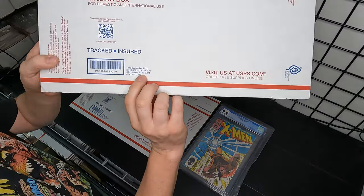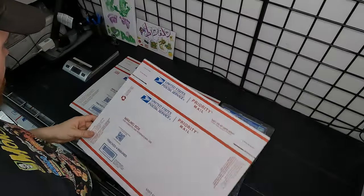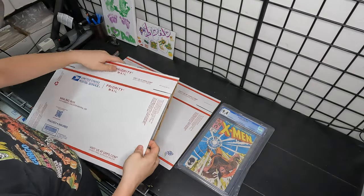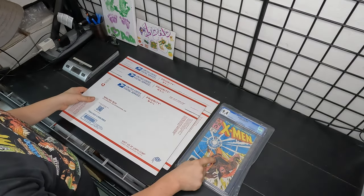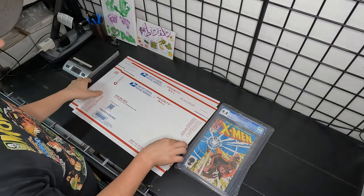And the inside box right here is gonna be the 1092, okay? So basically what we're gonna do is we're going to put the CGC book in this box, and then put this box inside of this box. We're gonna double box it, okay?